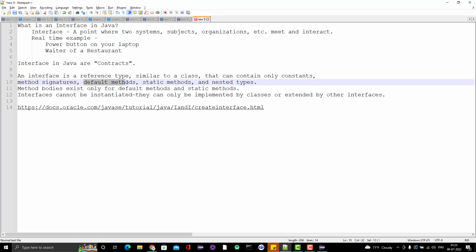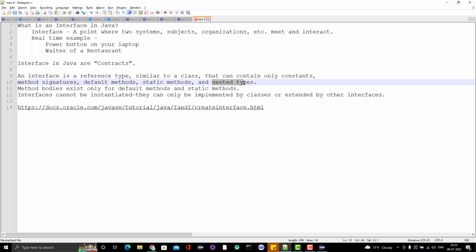Default methods: you can have some default methods which can have a body as well. These are coming from Java 8 concepts. We can have static methods as well, and nested types, like nested interfaces. But the main concept of interface is that you should have some contract without any implementation.